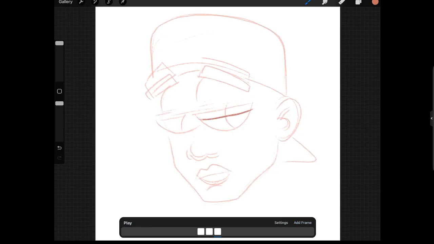Now I'm gonna bring this down a little more, like this, like them eyes getting ready to close. We're gonna keep the nose around this same area. And this is just for tutorial purposes, y'all. Y'all can really go into depth and take it as far as you want to take it.